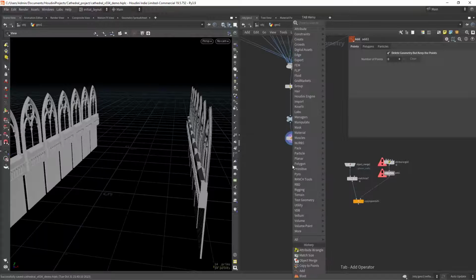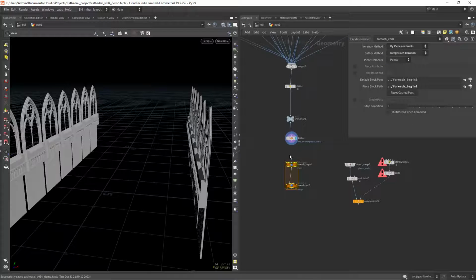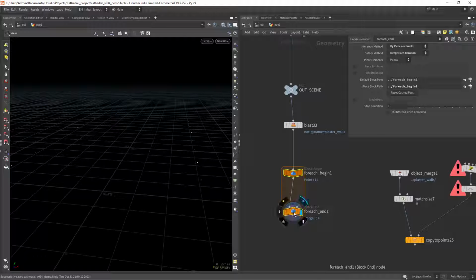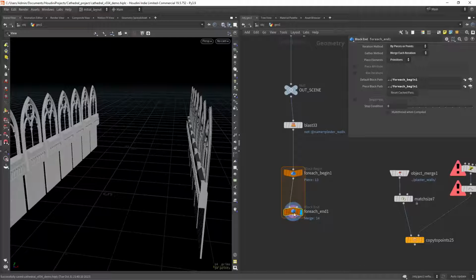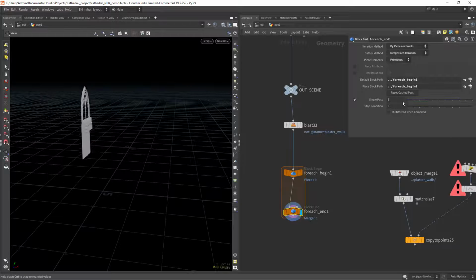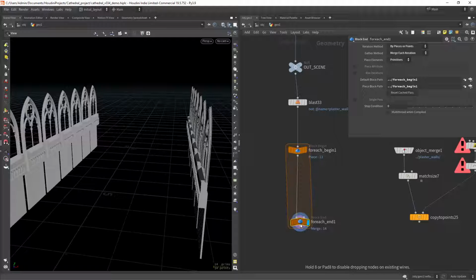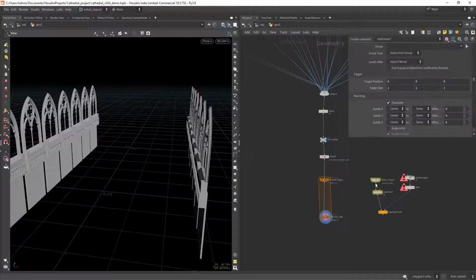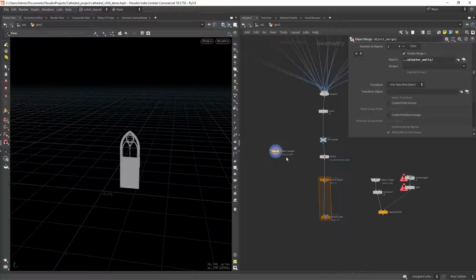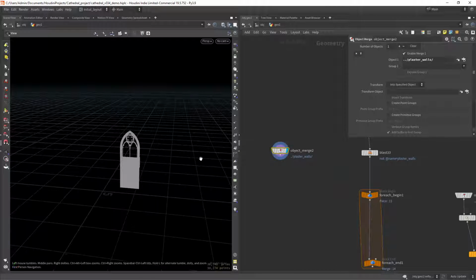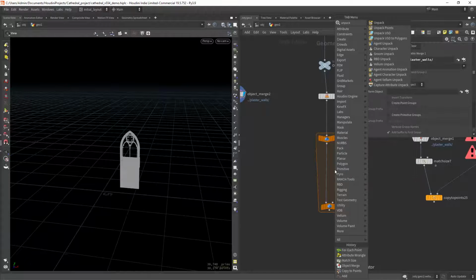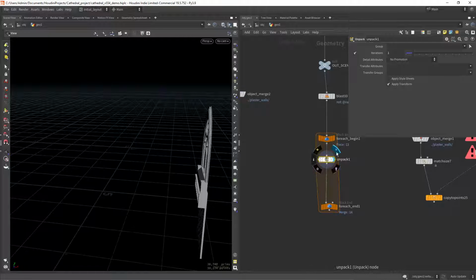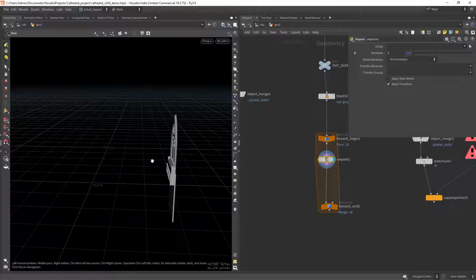So let's say for each point, and let's set it to primitives, so we have each one, and we can use this object merge, and let's unpack and use an extract transform.